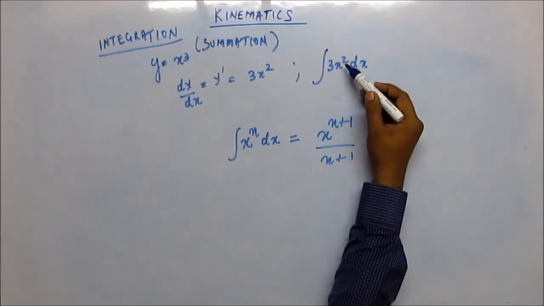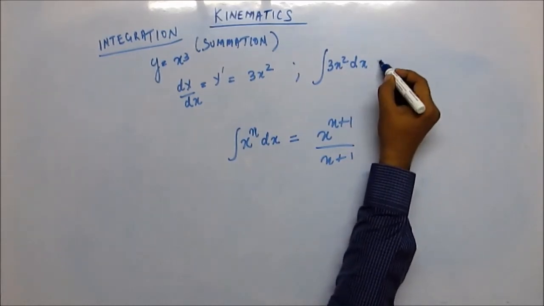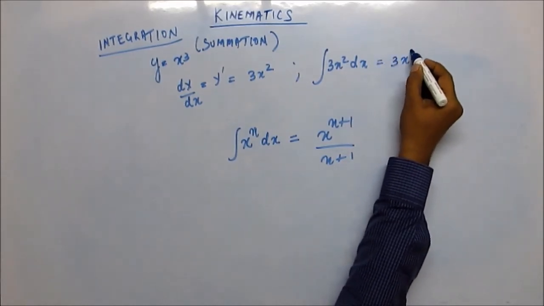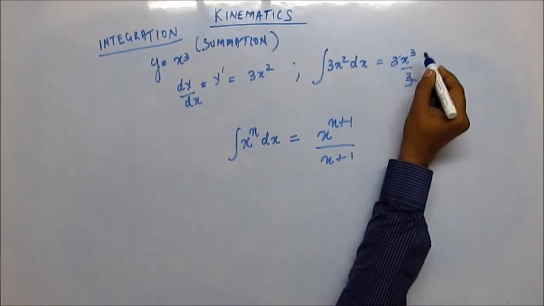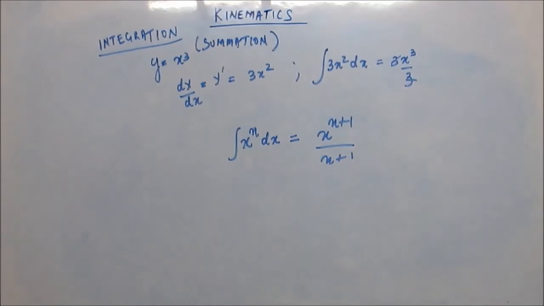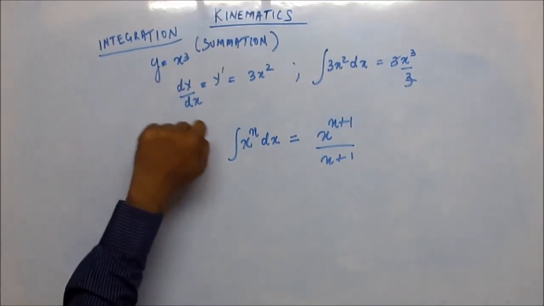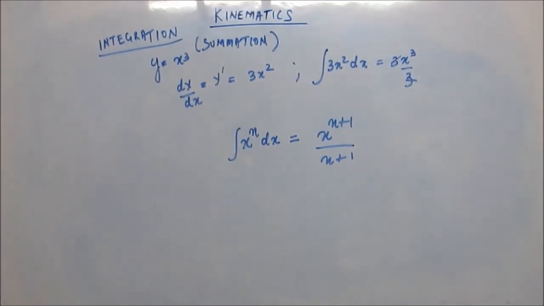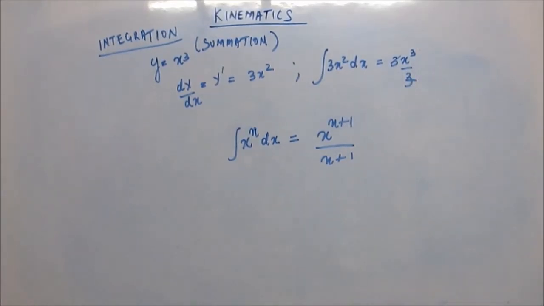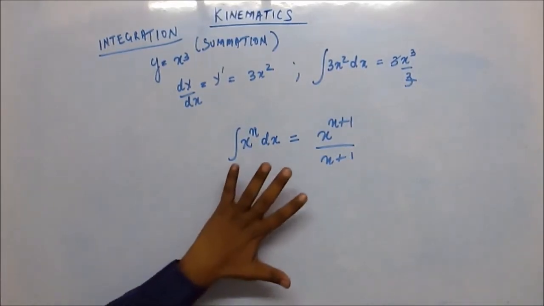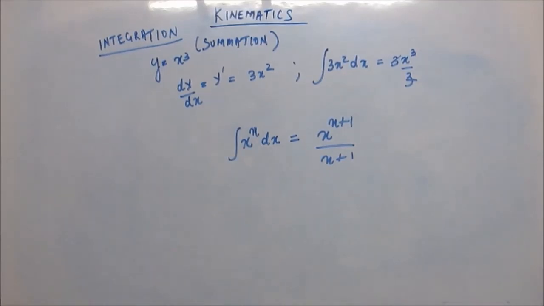Now integration of x squared would be, tell me, x to the power 3 by 3. 3 with 3. So this is x cubed. Now you differentiated x cubed, you got 3x squared. Now when you integrate 3x squared, you get x cubed. That's why we say integration is the reverse process of differentiation. This will be of some use. We'll see now. But for now, let's practice a little more.